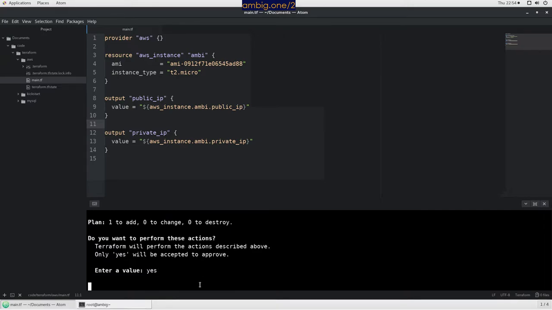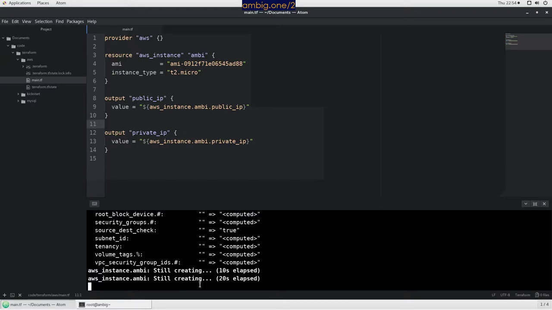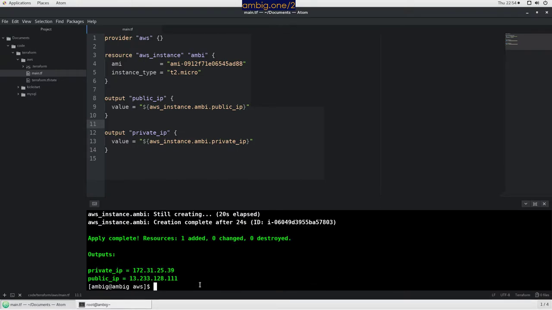Oh, the recommended way of doing it. So what is Terraform? Again, Terraform is a very good infrastructure as code tool. If you're trying to achieve infrastructure as code, and that is your target for your organization or for your department or for a project, then Terraform is the tool that you want to look into.